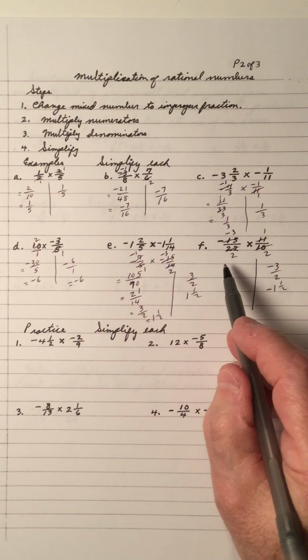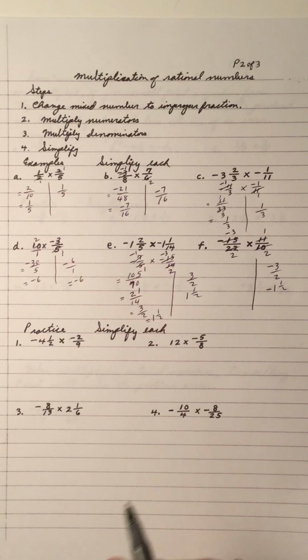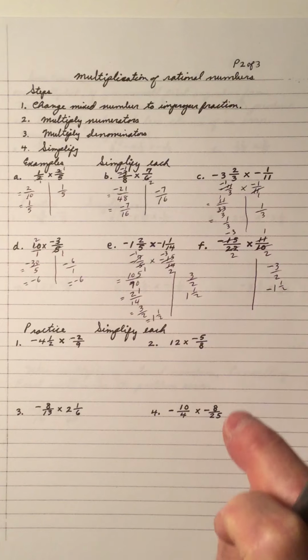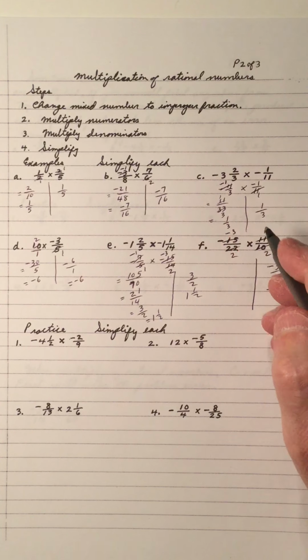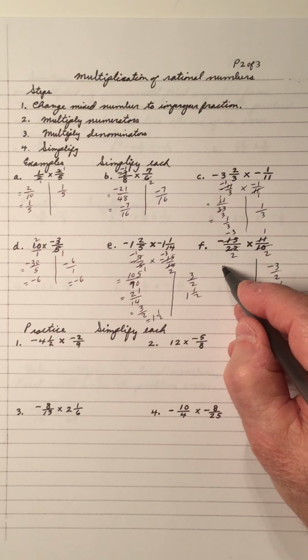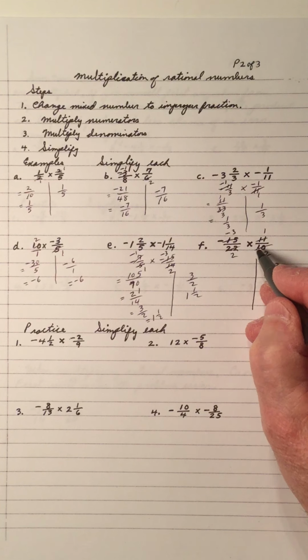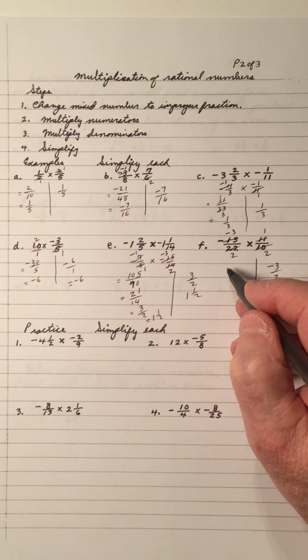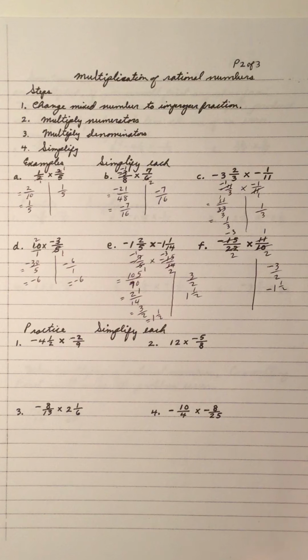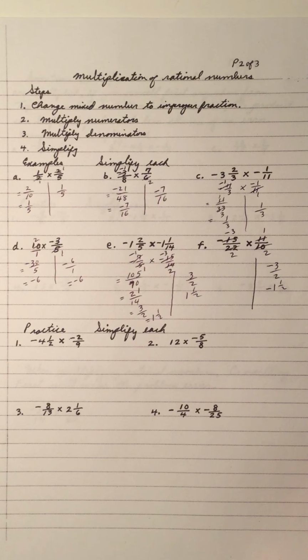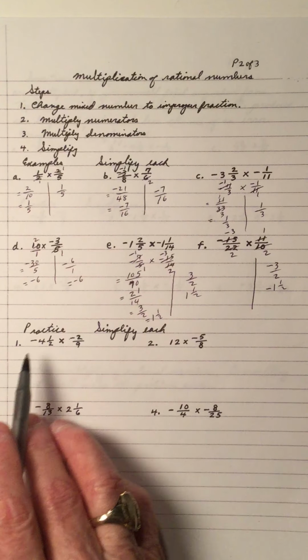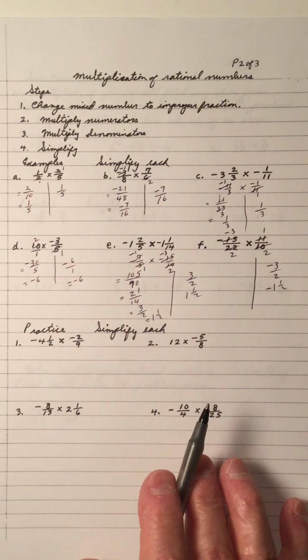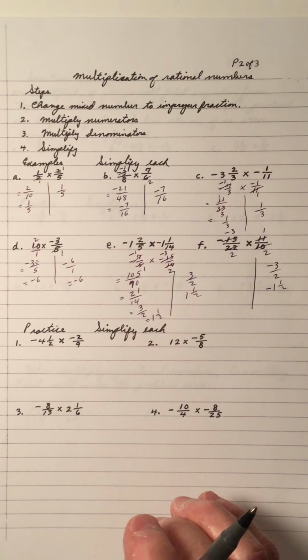The other way, you'll get big numbers and you have to break them down, and that takes time. So it's better to cancel first. Yes, I can multiply 11 by negative 15 and put it there. I can multiply 10 by 22 and put it there and keep breaking it down. Go ahead, but it takes a long time to do that. Practice these 3. Remember, if I were you, I would cancel first. Cancel when you're multiplying. Here we go.